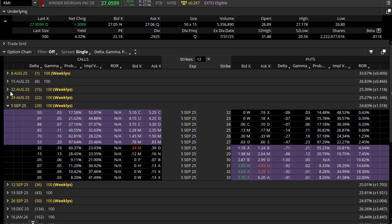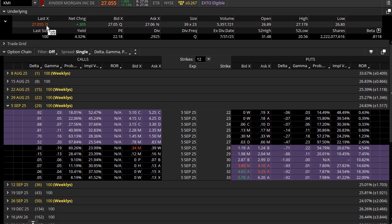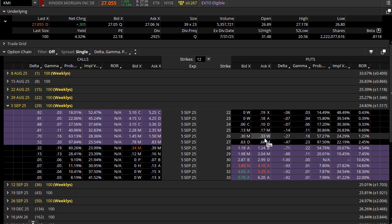So if we go out about 1 month again, calculating off September, we get that same 2.5% for being willing to own it. So if I could collect 2.5% per month at the money, and it goes back up or holds where it's at, we collect 2.5%, we times that by 12, and we end up getting about a 30% return on the year just selling puts. If we get assigned, then we own the stock at $27 minus the 65 cents. That brings us down to $26.35.